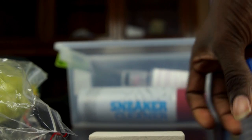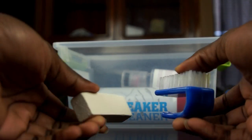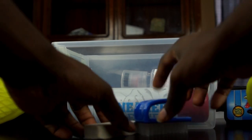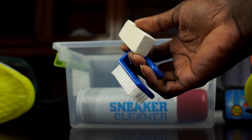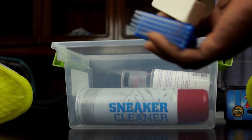Little brush, you already know what this is for. Everybody already knows. Got them Timbs. Alright, this here, I got this at Champs, on sale for $7.